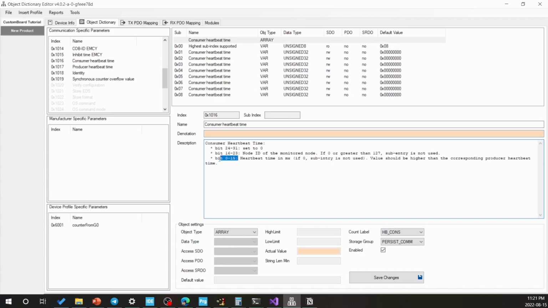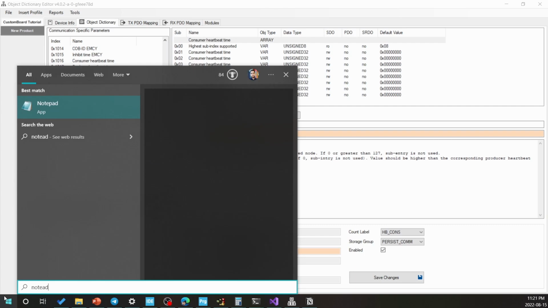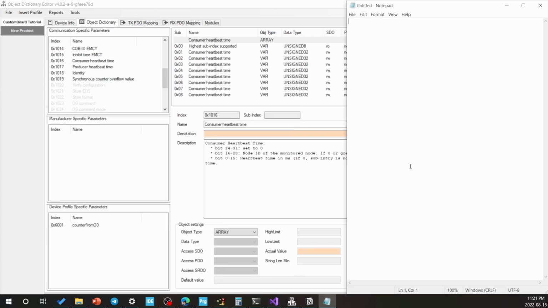Okay, let's do this first. Heartbeat time in ms. So we say after 4000 milliseconds, if you didn't receive anything, that's bad. So 4000 would be FA0. The first part would be FA0.